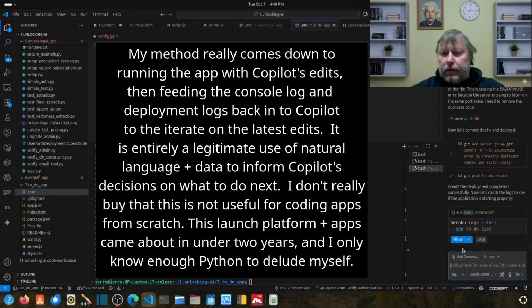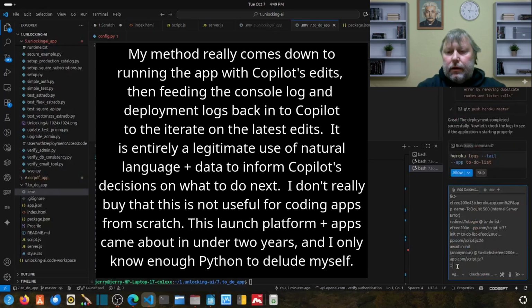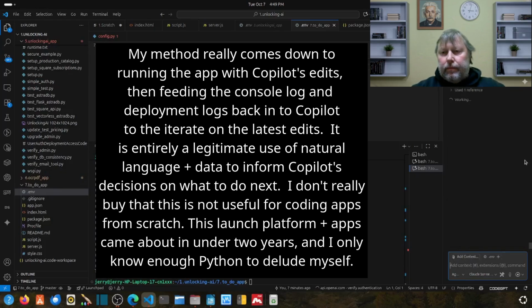Okay, now 500 error. That's console log. And we'll tell it to tail the logs, get a complete picture again.